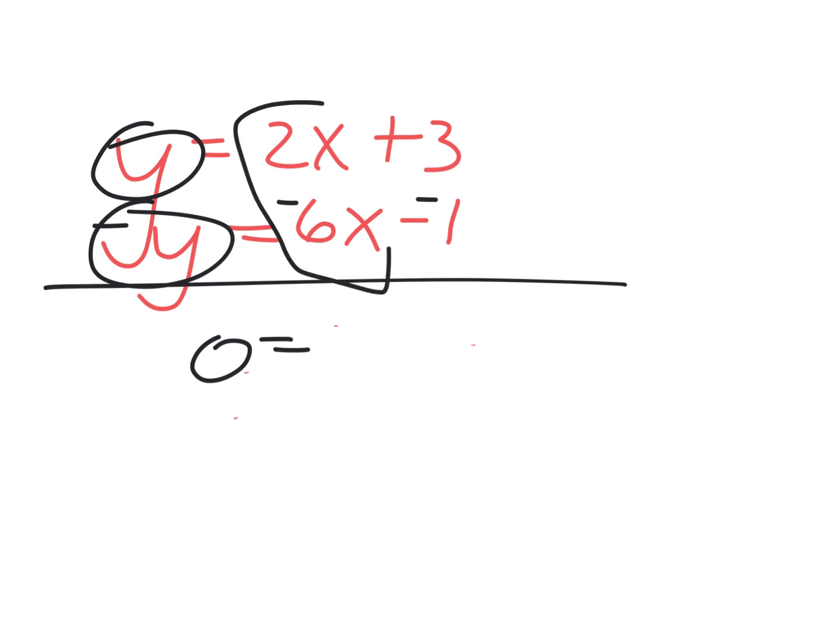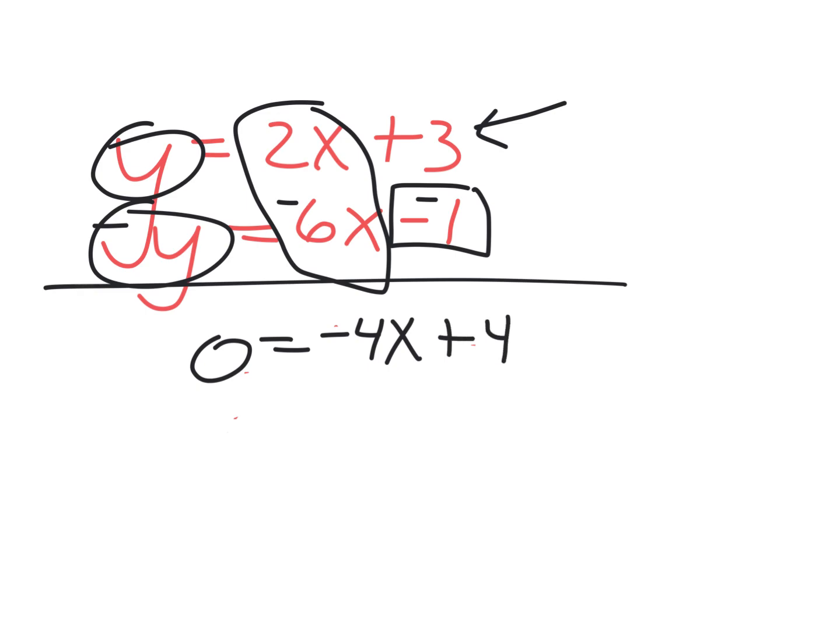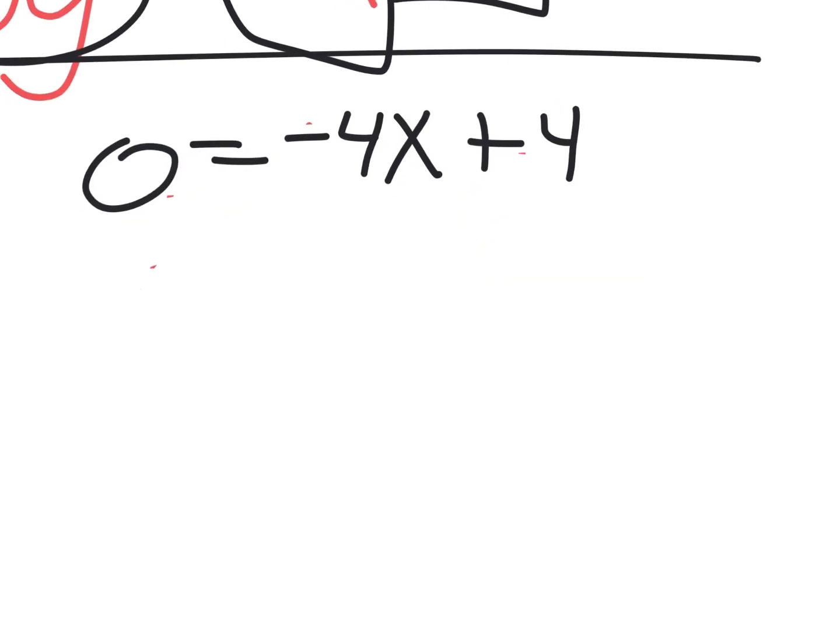And these 2, when I put them together, I don't want to call it subtracting. I want to call it 2x is going with negative 6x. That'd be negative 4x. And then this minus 1 makes positive 1. And the 3 get combined together, and that makes 4. If you can't solve that, you're in the wrong class. Solve that. Because I don't think you're in the wrong class. Solve that. It's not hard for me. Did you just subtract everything? Yes.